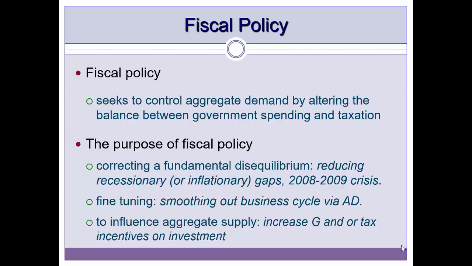Now G is basically the government spending, and if government spending increases, that stimulates aggregate demand. But then this aggregate demand stimulus is eventually due to supply side economics. In other words, let's say the government spends on high speed rail. This is an obvious example for trying to smooth out business cycles, but it's actually a long term project. It's not necessarily a short run stimulus, but it's both short run and long run. It takes 5 to 7 years, I guess, to finish this project.